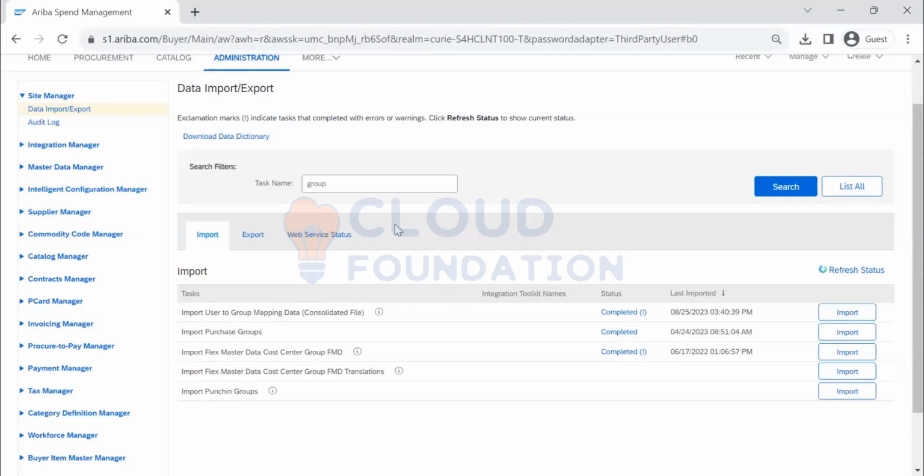Because it is a cloud, it will get updated. I don't think Ariba is maintaining any archiving or anything. It is limited to your application. So you should be very, very careful. Not only this activity, any activity which you are doing in import and export permissions, make sure you understand with your senior who is next to you and check if he has faced any issues in the data. Then you always take a backup, then you are safe. If you are not taking a backup and upload, then that will be a mess.